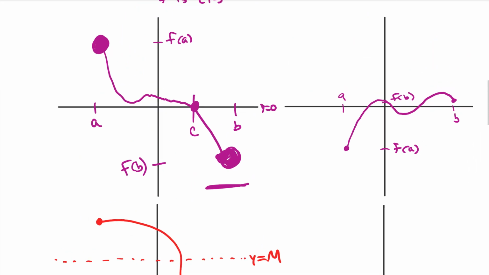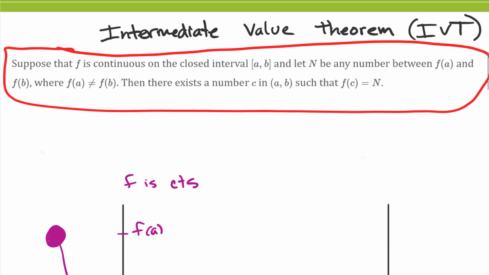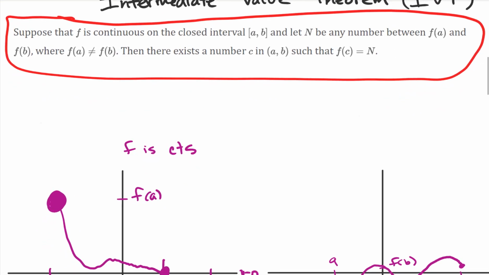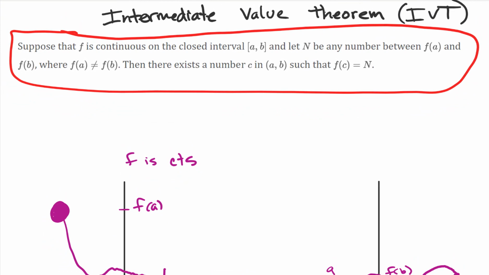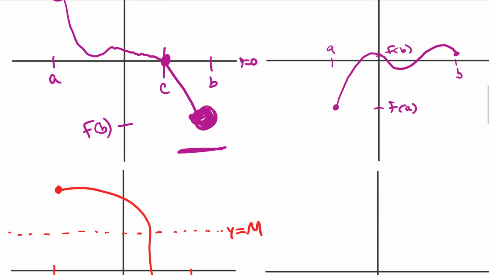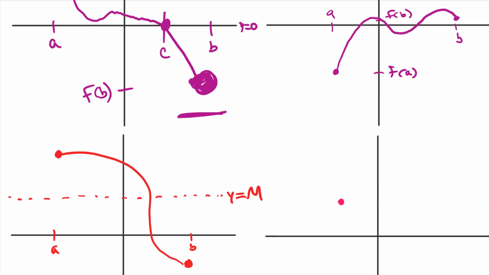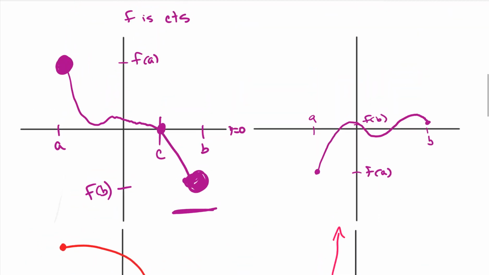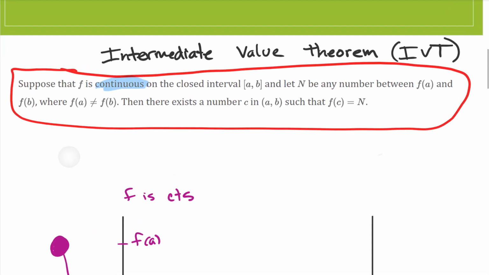So now let's go back and read all the nonsense. Suppose f is a continuous function. That's big. The continuous function part, when we do these problems, we must state that it's continuous. Otherwise, not continuous, prove that it goes through the x-axis? No, I don't have to. Maybe it goes like this. It's not continuous. Maybe it's just got some asymptotes there and it never touches. That's why it has to be continuous. You have no choice for us to make a statement that strong.